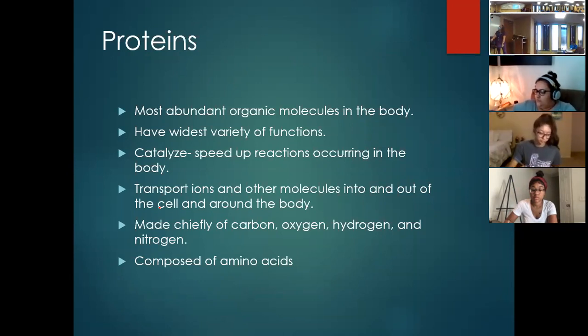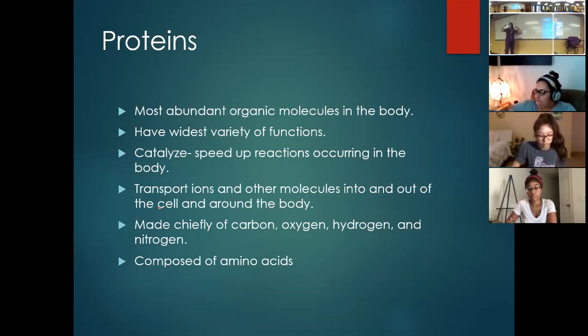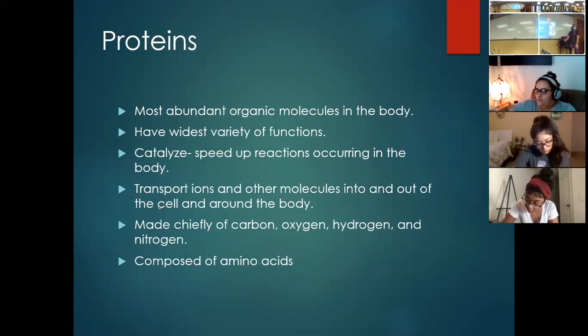All right. So the next organic molecule are proteins. And proteins are the most abundant molecule in your body. When we think of protein, oftentimes we just think of our muscles, right? Our muscles are made of protein. And in fact, when you eat that steak, when you eat the ribs, when you eat meat, traditionally what you are eating is skeletal muscle from the animal. These proteins, though, also make up almost everything else in your body, including your DNA.